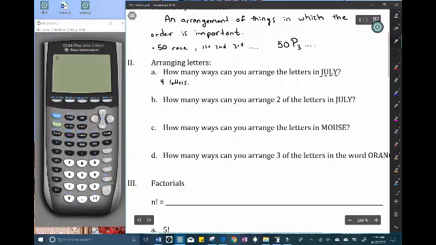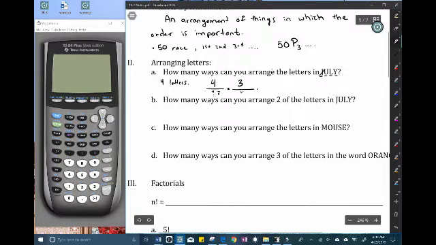What we can do is think about replacing them. So let's think of the first spot. We're going to pick one of those 4 letters. How many ways can I pick that first letter? Well, there's J, U, L, or Y. So there's 4 ways. Now let's say I pick the letter J. How many ways do I have for the next letter? We're going to multiply by the number of ways for the next letter. Well, if I already used J, I have U, L, Y to work with, so I have 3 different options.